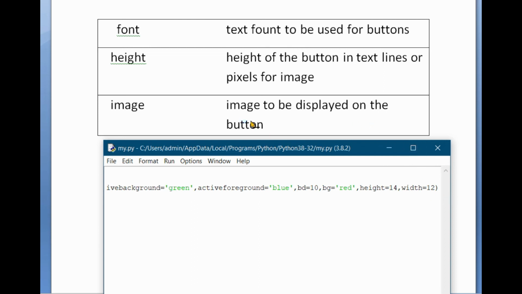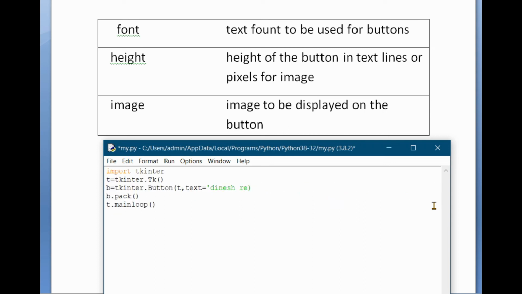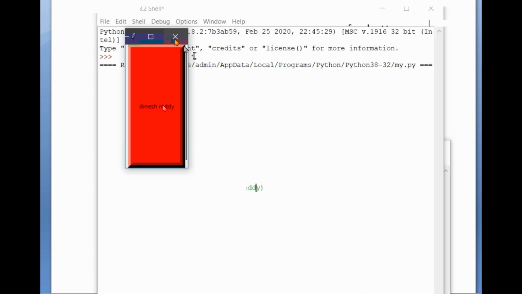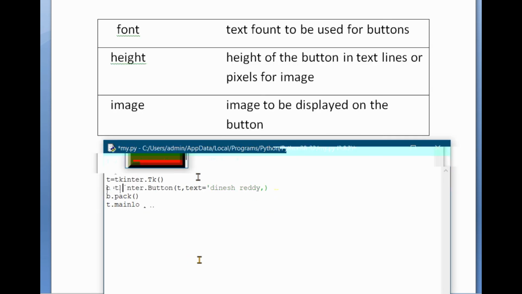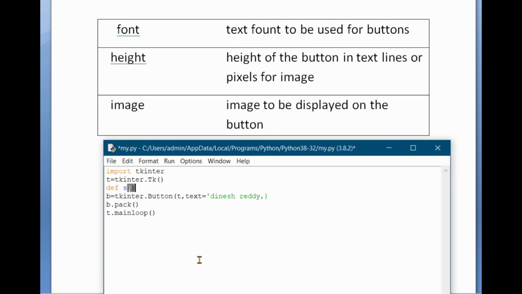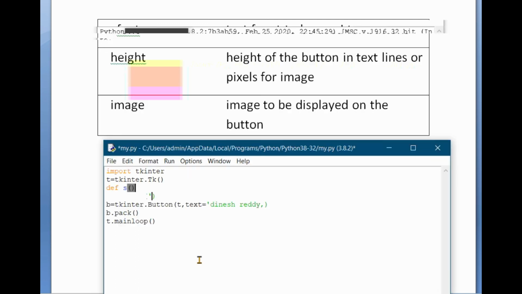And now we will see command. We will clear all of this which is not required. For using command, we should first define a function: def, we will take a function as yes, and then print of Dinesh.